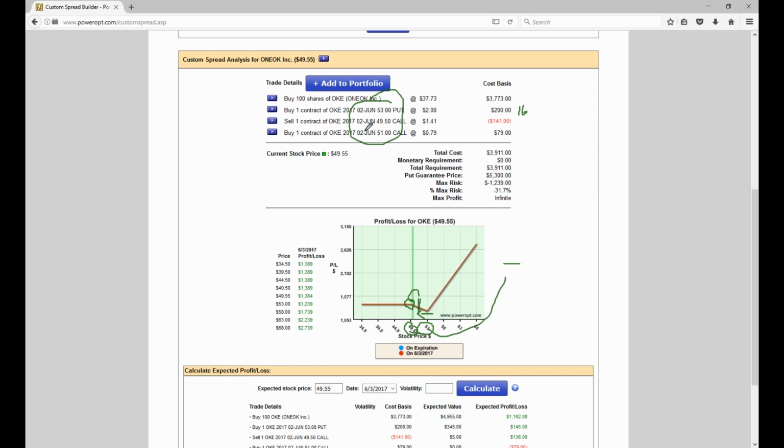On Monday, this would expire. You would have been assigned at $49.50 for the June 2nd, and you have 14 days on the 53 put. We would just sell to close it. But because you held it to expiration, the put, if you don't close it, your broker is going to force someone to buy shares of stock from you at 53, which you don't own, so you're going to end up being short shares of stock. I'm sorry, 53 strike, and you've been assigned here, so that's why you're short. So that's what would have happened.